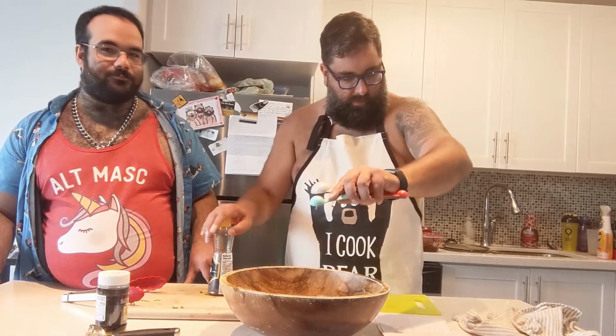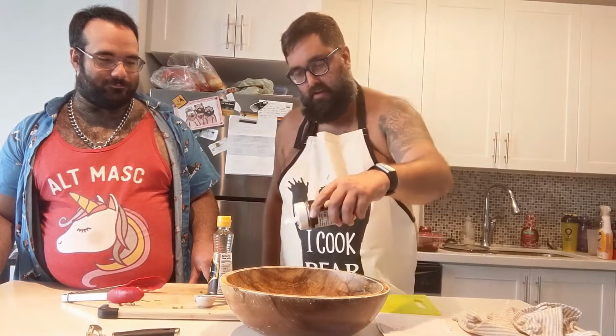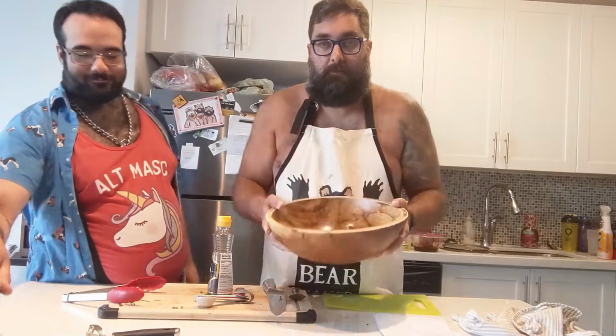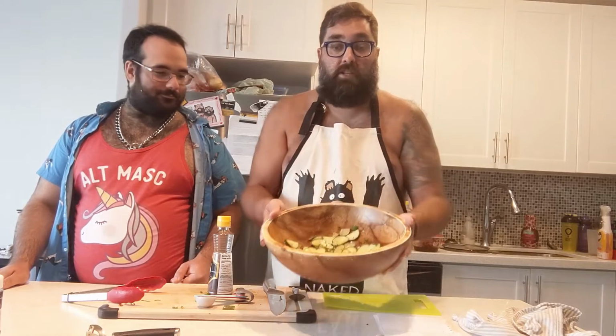All right, and last is about a half teaspoon of sesame seeds. We're gonna do the black sesame, because it adds just a pop of color to it. A little bit more. There's no such thing as too many sesame seeds. And we're just gonna toss this. And then that's gonna be all done there. Next is the vegetable prep, and then it's the big meal itself.